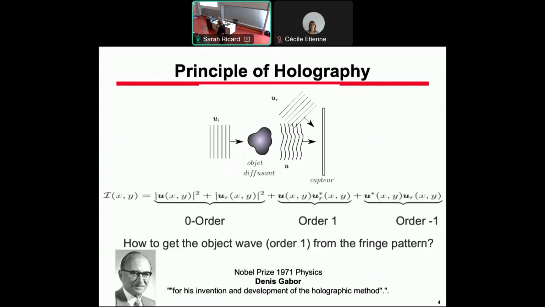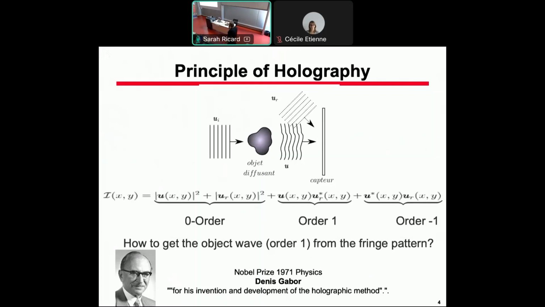The principle of holography is very simple, in fact. It's just a modulation. You have a reference signal, which is modulated when recording and mixed with the wave I want to analyze. The sensor is an intensity sensor, but in fact, you have several terms. And here is what is of interest. So the trick is we have a modulation. It's exactly like a frequency modulation for radio. We have to demodulate. So how can we extract this from what is recorded?